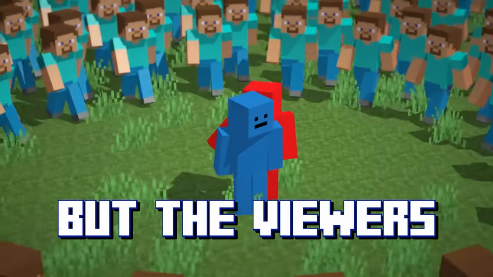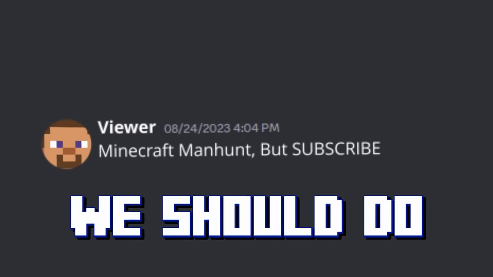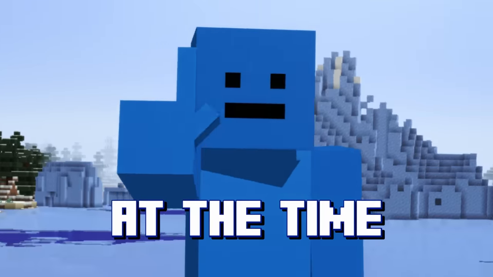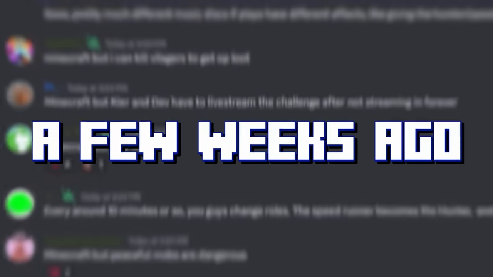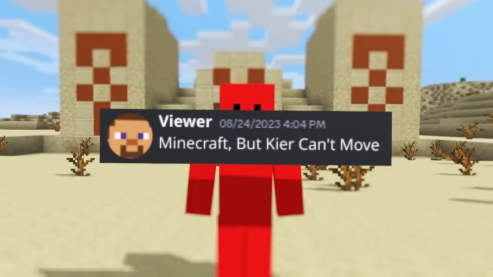This is Minecraft, but the viewers create the twist. You guys leave us comments all the time on YouTube and Discord telling us what twist we should do. So I had the idea, instead of doing one at a time, why not get as many as we can into one video? So a few weeks ago, we opened a channel in our Discord where we let each person send in one twist. And whatever you guys wrote, we had to add it to the game.